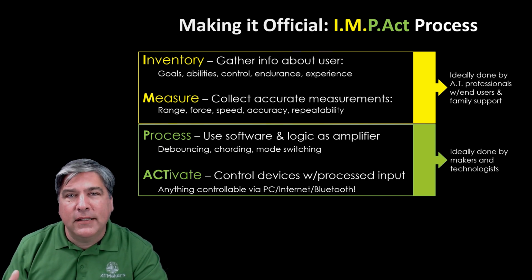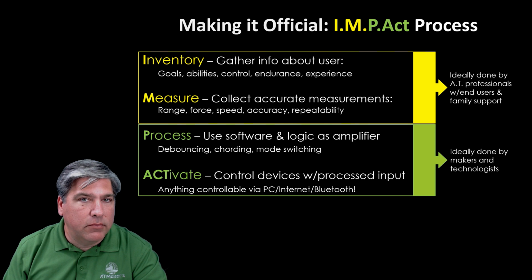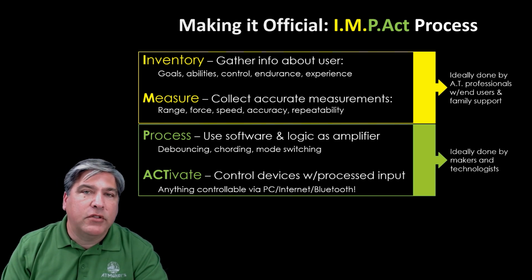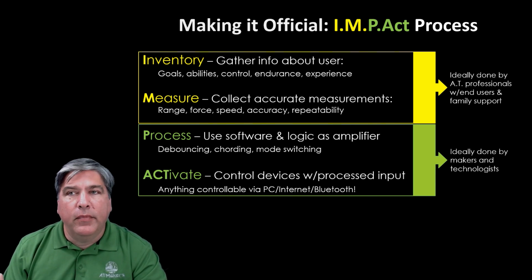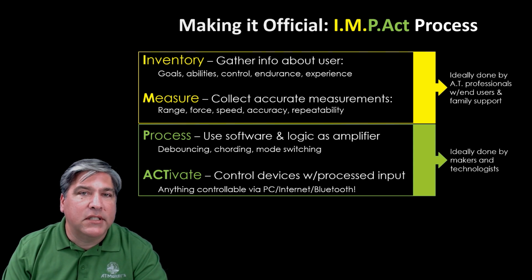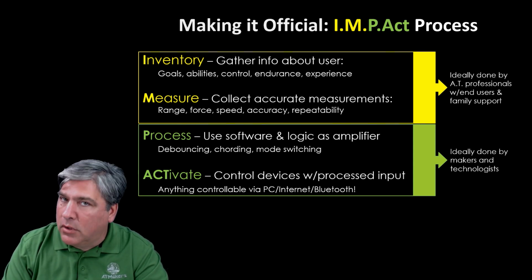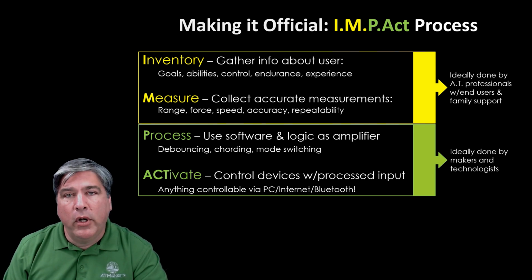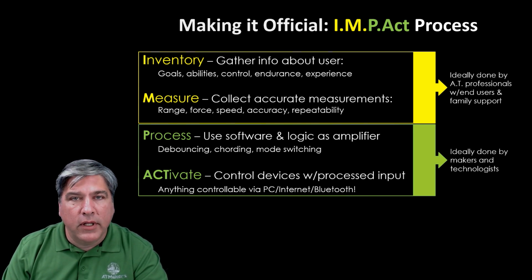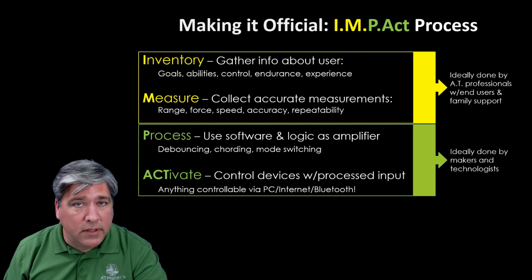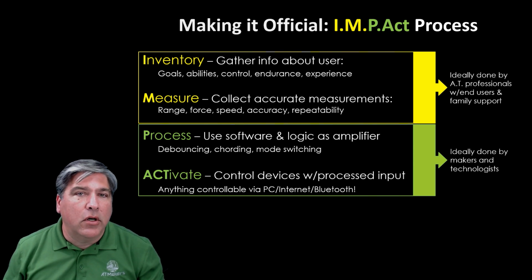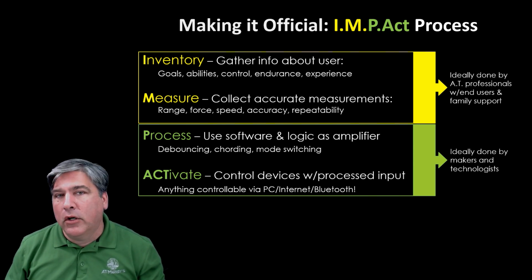The next step isn't necessarily done in most cases, but it should be, which is to measure. Don't just tell me they can move their finger. How much force can they apply? How repeatable, how consistent can they be? Is it possible we could get a double click? Right? Is it possible we could get a light press and a hard press? What are the measurements around the thing that you're trying to capture?